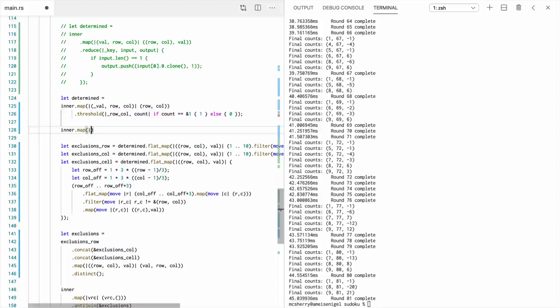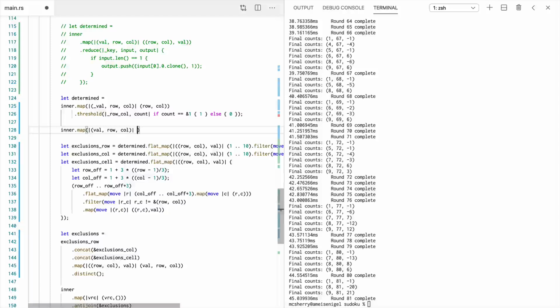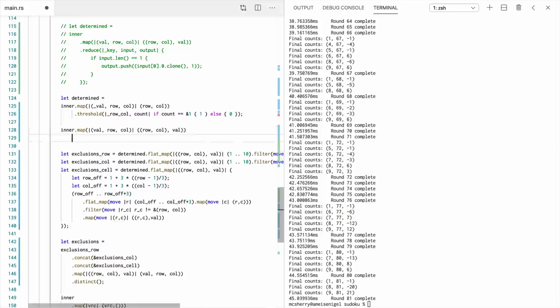And we can now do something like inner.map. So we're going to do a join to pick out the relevant rows and columns. Actually, a semi-join. What a semi-join does is take key value pairs.